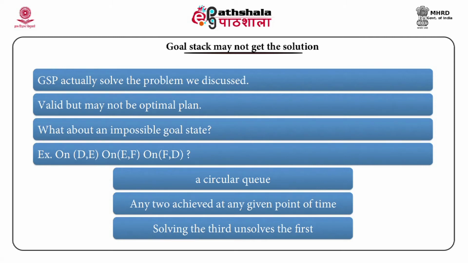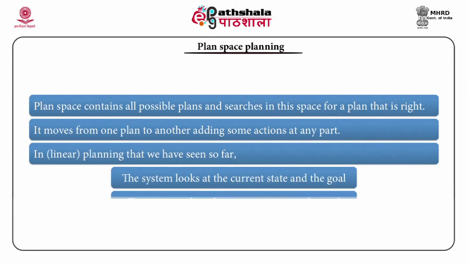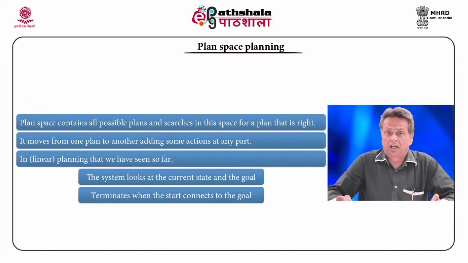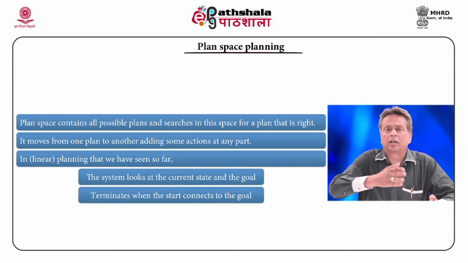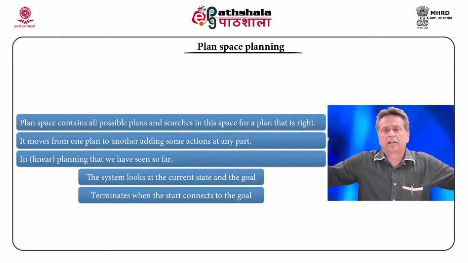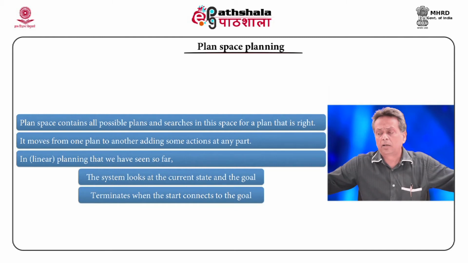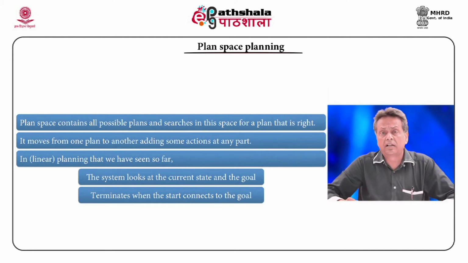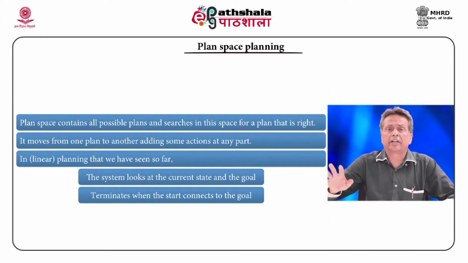To solve this problem, plan space planning is designed. In the true sense, plan space planning is pretty complicated. In this module, we are just going to have an introduction to it, and we show how it can solve this problem, but not with complete detail. But if you remember our discussion about solution space search, you probably understand how plan space planning works. It contains the complete plan set and moves from one plan to the other based on the requirements, and it does not concentrate on a single component at any point of time.